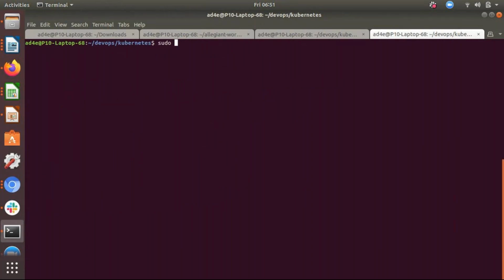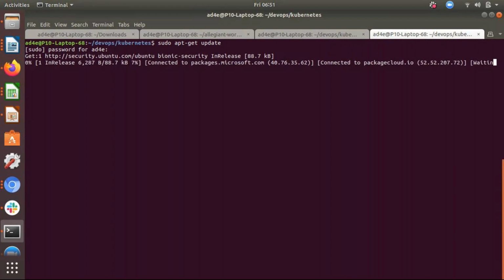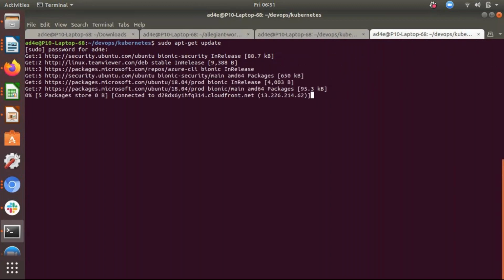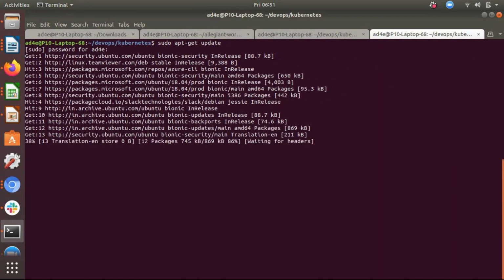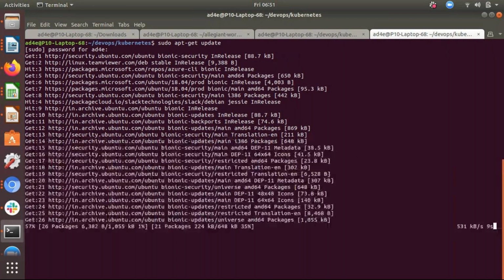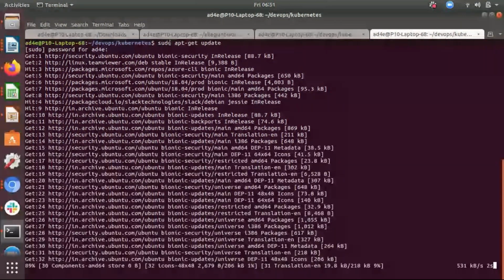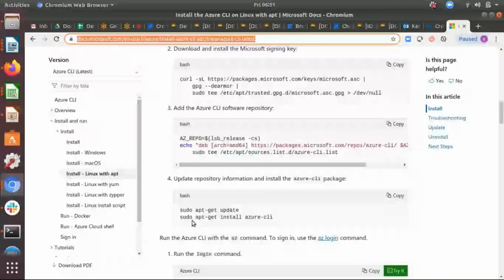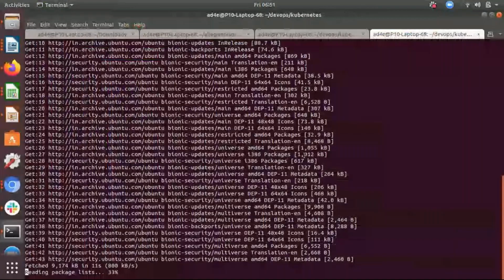After configuring it, when you do sudo apt-get update, you will see that instantly it will take up all the packages from Azure CLI. After that, when you run this command, sudo apt-get install azure-cli, let me run this command for you. It will show me that it's already installed.